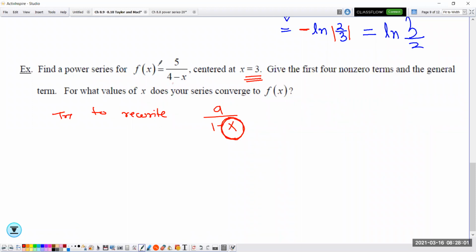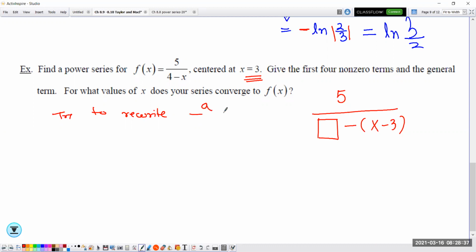So try to write this as, again, manipulation, try to write it as x minus 3. That's the first thing. Manipulation techniques I'm explaining here. How do you write as x minus 3? Okay, so now we can say 5 is a 5. Here is a 4. What would be this number so that I get a 4? What goes in this box? The manipulation technique is you have to write a over 1 minus x minus c. C is the center. You're trying to rewrite what goes in the box.